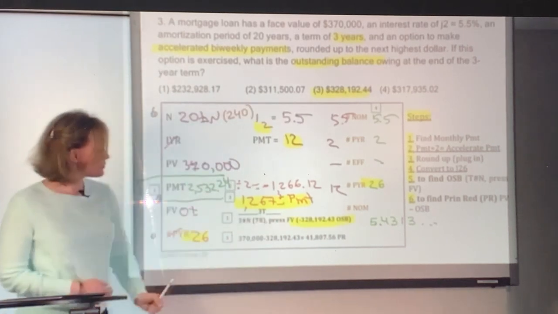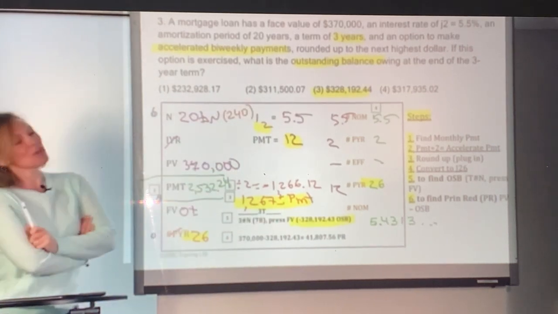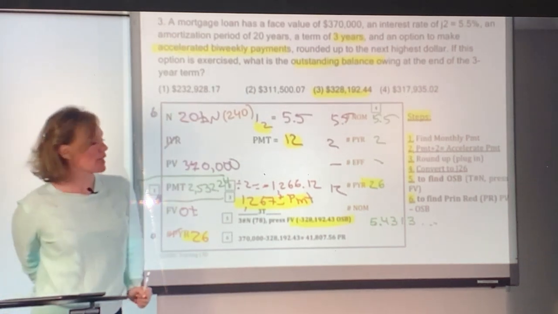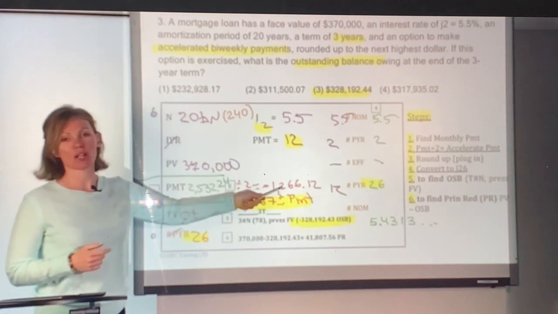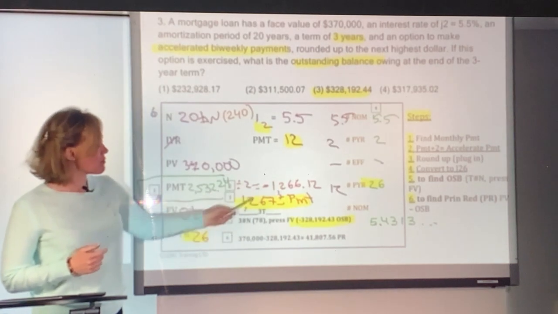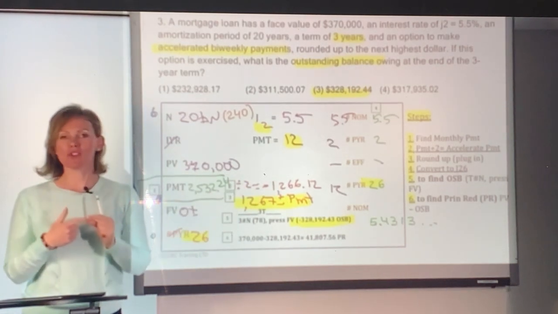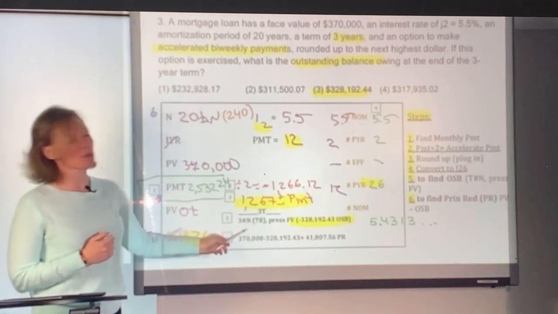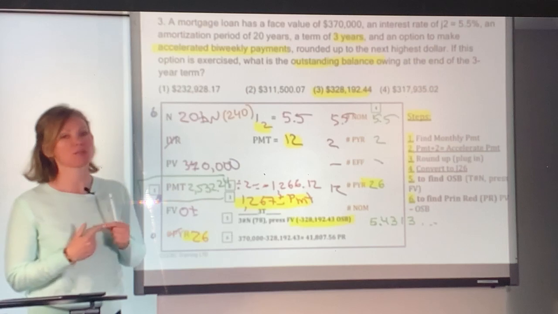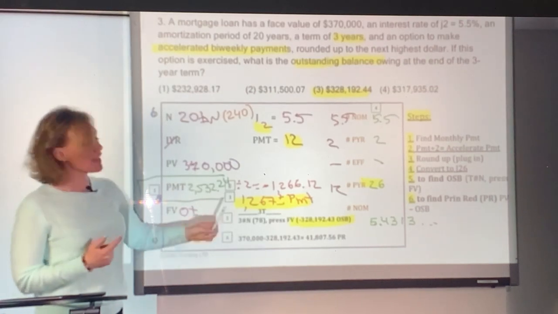Okay, that's the one. So if they were looking to find an outstanding balance, step 1, you find the payment, okay? Then you take that payment, divide it by 2, get your accelerated payment. Then after you find the payments, and round up, of course, right? After you find the payments, then you need to make sure that your PYR is converted to 26. Why? Because when we do this 3 shift N, we want to make sure it multiplies by 26 because it's a bi-weekly payment, okay? That one extra step in here. And then you go back to your nuggets and fries.